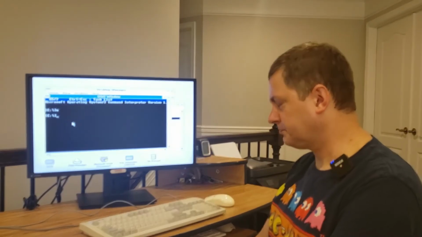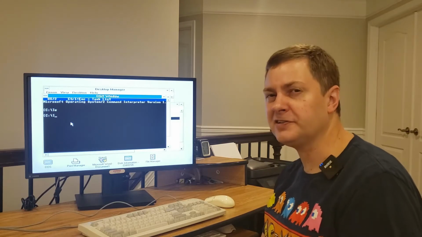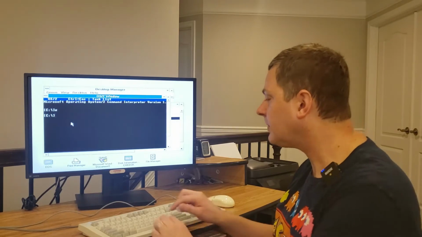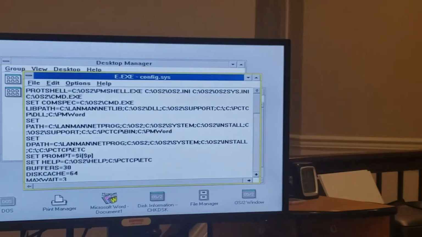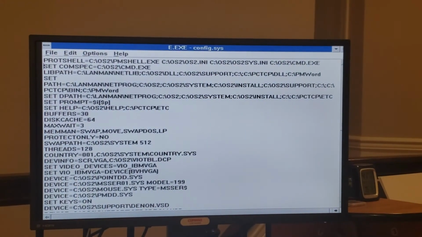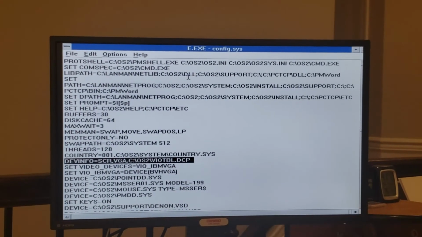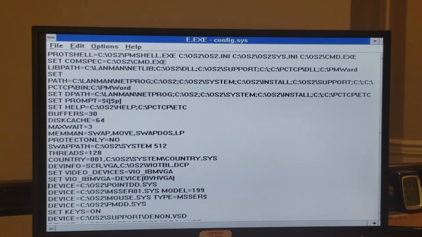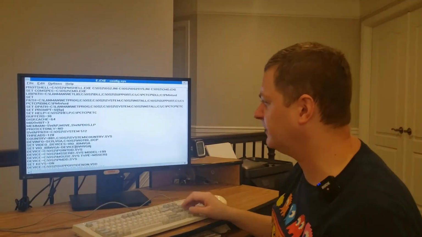So a little bit about how the startup configuration is performed. In OS/2, there isn't per se an autoexec.bat, but there is a config.sys, and there's also a startup.cmd file, at least in this version of OS/2. So we can have a look at config.sys. And what's really interesting about it is you're going to pretty much have any setting you could ever imagine. For example, somewhere in here we've got the fact that we've got a VGA display set, and that's set in here, as well as your video devices and your pointers, all set in this one file. So kind of like DOS from that perspective. So you've got this graphical environment, but it's configured via this configuration file.